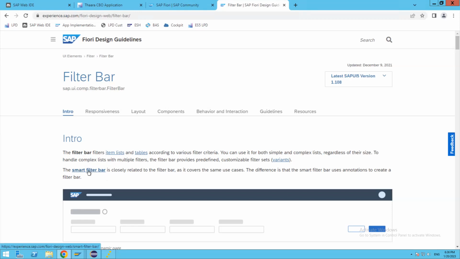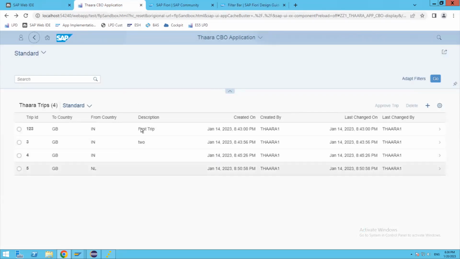These are all called smart controls. Similarly, the table we see here is a smart table. So this table is a smart table, and this is a smart filter bar, and they will always be used together.